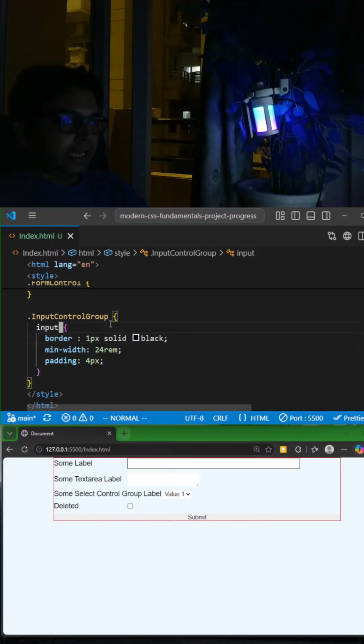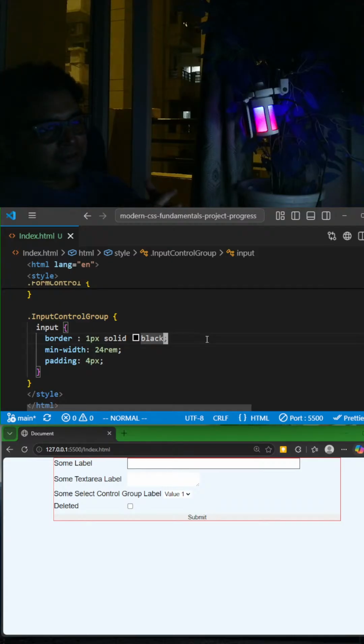And now I have input type text, input control group. What can be copied in all of the input element, whether it is type text or text area?